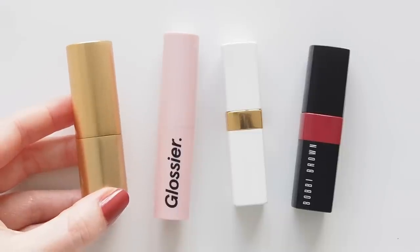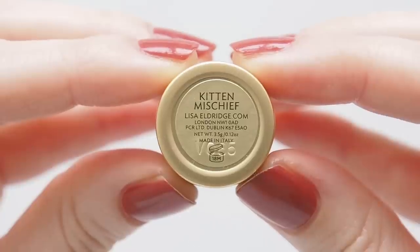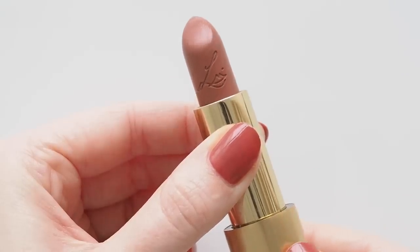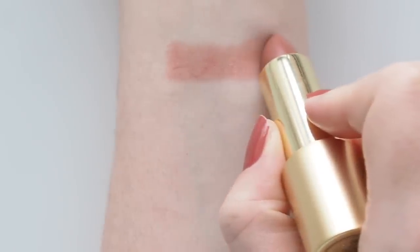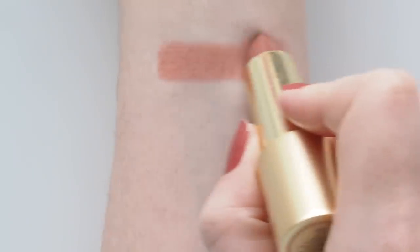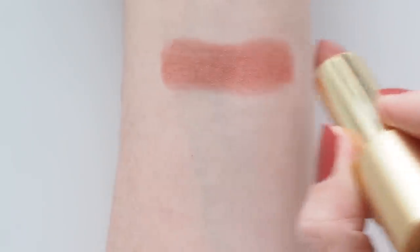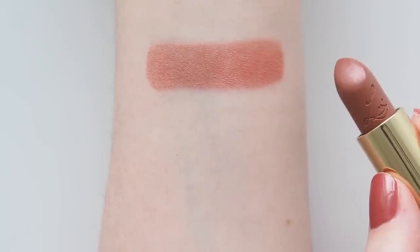The ultimate summer Lisa Eldridge lipstick will always be Velvet Morning for me, her vibrant orange-red matte. But day to day, I get much more wear out of her luxuriously lucent sheer formula, and a shade like Kitten Mischief suits warm weather nicely. It's called a light, buttery, caramel pink, but it comes out as a rosy, peachy version of my natural lip color — a pretty boost in such a comfortable, smooth formula.